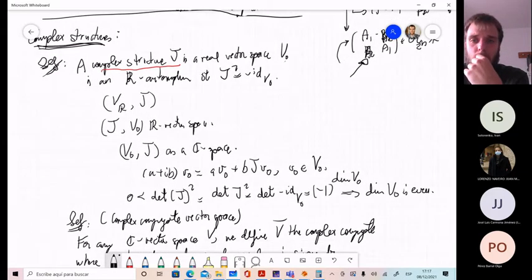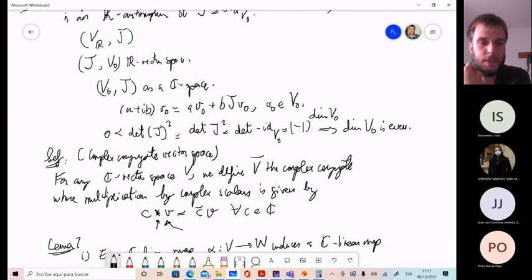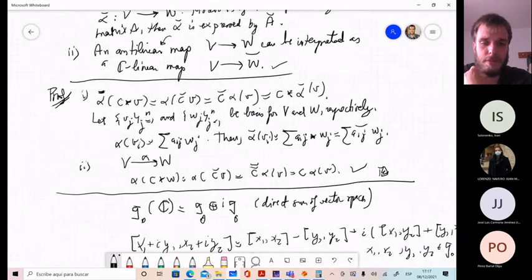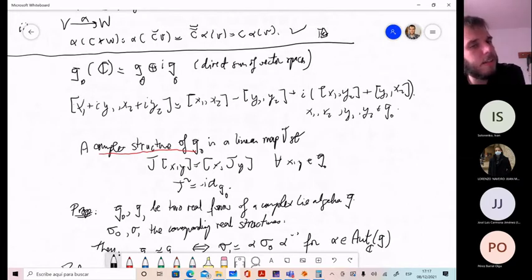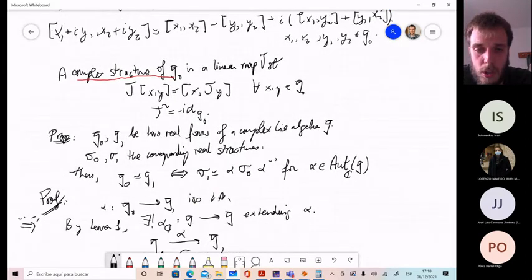Okay, also we defined what a complex structure is, the complex conjugate vector space, and also all these notions that we defined work for Lie algebras. So the only one that is a bit different is the complex structure. You have to remember that when you have the complex structure, J of the bracket of X and Y is the bracket of X with JY. This is what happens if you substitute J by i, okay? So it's natural to impose this definition.